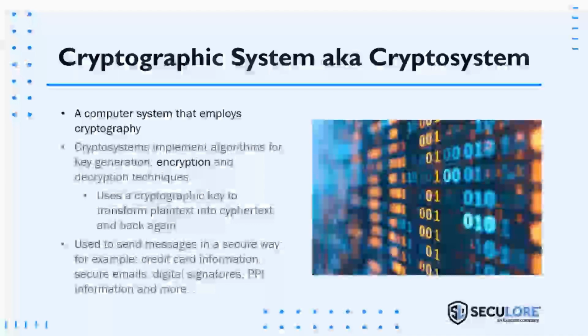We can make mistakes, or AI can guess things that we didn't anticipate before as we get more into the quantum world. So when we talk about the system itself, it's a computer system that employs cryptography in modern days. The goal here is to implement algorithms for key generation, right? Because if the keys aren't truly random, and if we've used computers to generate them, it's hard for them to be random, right? So we start making them longer and doing our best to make sure that nobody knows the underlying methodology we're creating those keys from. Otherwise, they could guess the keys.